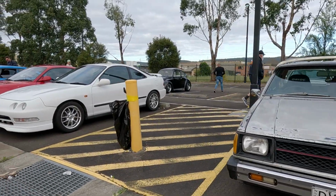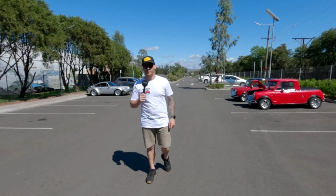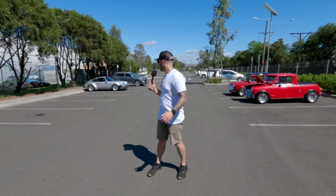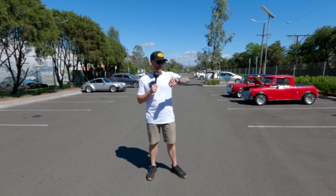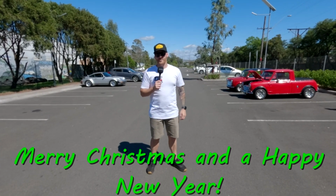That's really good. Well, folks, that is the end of Tomo's Tune-Ups for 2023 with the Tow Truck Meet and Leaks car meet. We had a pretty good turnout today. Pretty much everyone's gone. There's a couple of stragglers here, and we're just about to head on home. The time is just after 10 a.m, and it is blistering hot. So time to get home, put up some Christmas lights, and enjoy the rest of the holiday.